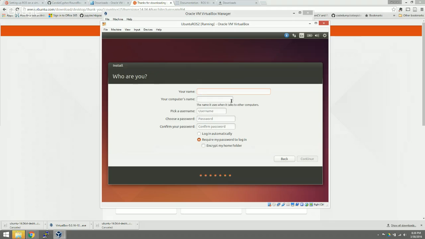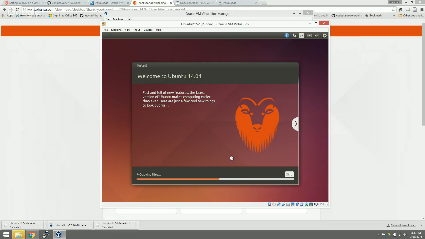And then now we're going to set up our user information. So my name, Cameron Owens. Computer name, I really like Transformers, so we're going to call this Megatron. And then my username. So within Linux, you can't use usernames that have capital letters at the front. So it'll just automatically pull your first name. So let's put in a password. Okay, so now we have a password, and then we'll click continue, and the installer will get going.